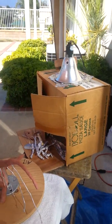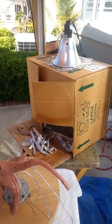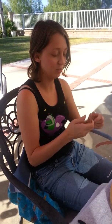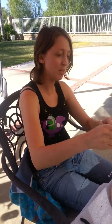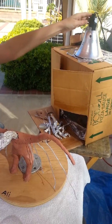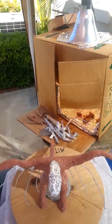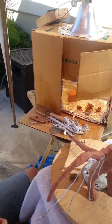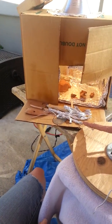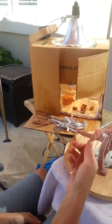What is this? Explain what this contraption is. This is a hot box. Because clay is really hard and it would take a really long time to get it to the soft consistency that I would need to be able to work well with it. So instead I just turn on this lamp and there's tin foil in it and it heats it up and it's easier to work with. Interesting. I would never have thought to do that. Clever girl.